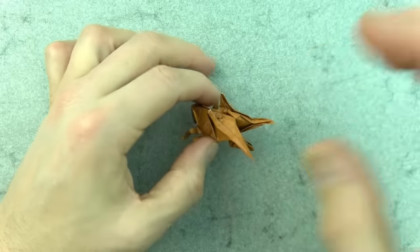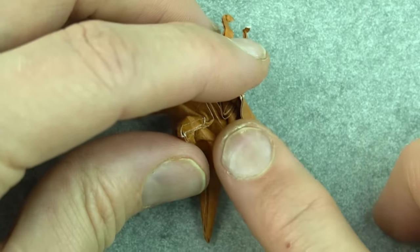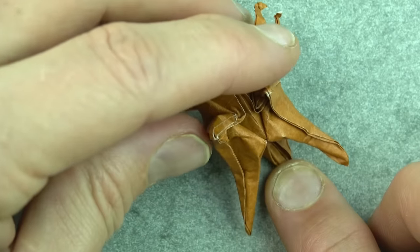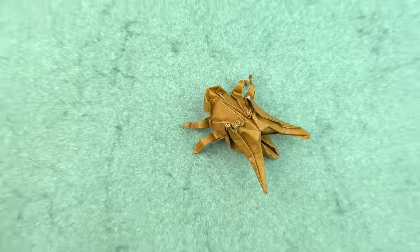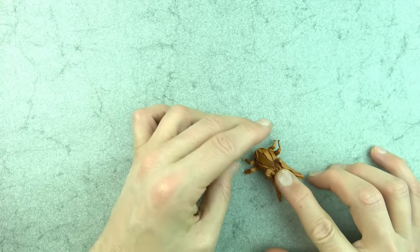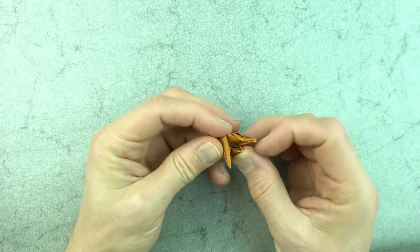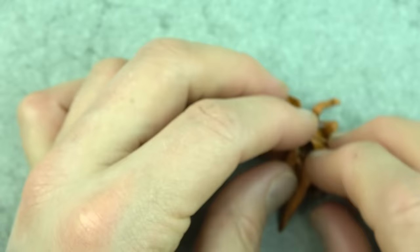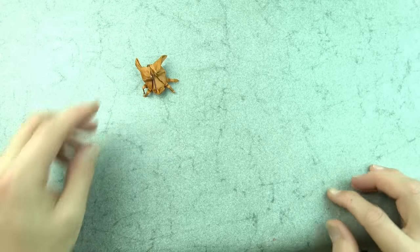To make this thing hop, press it down — make sure you don't land on the leg or on the tail, because it won't hop. Go right in the middle so you end up right behind the tail. So here it goes — that went forward! If you want it to go more up and down, push it more inward so it'll go up more. Yeah, that really hopped — there, and landed on its legs!